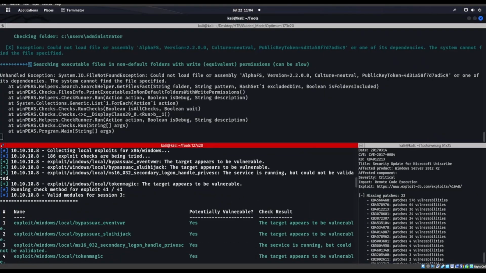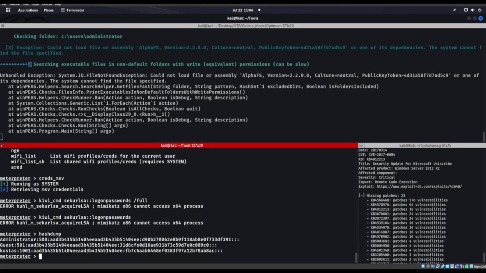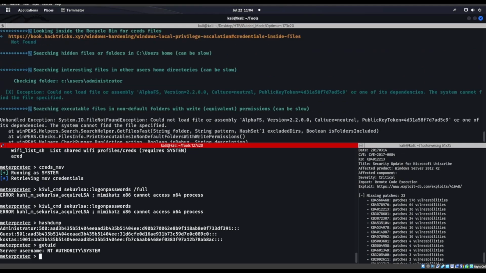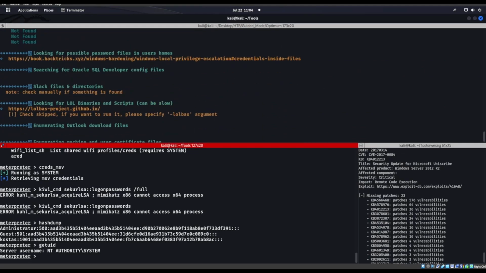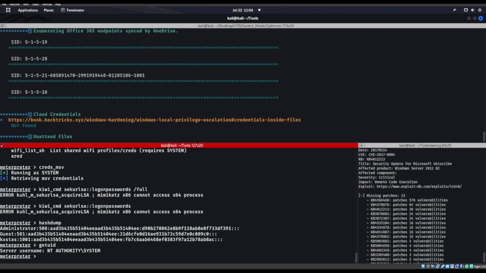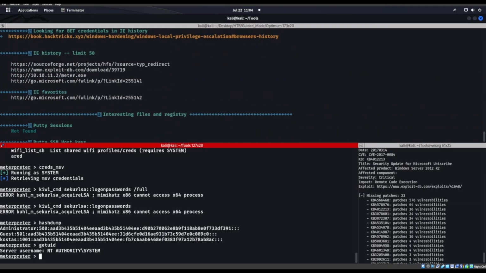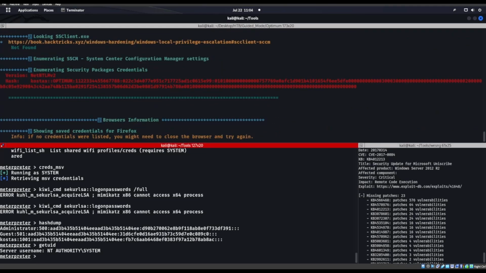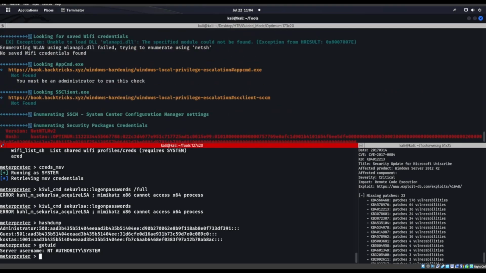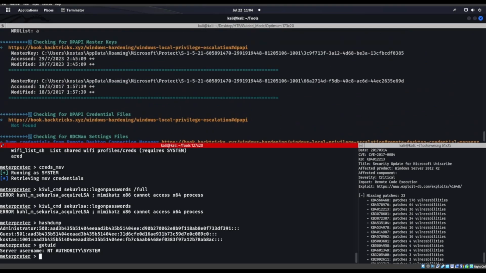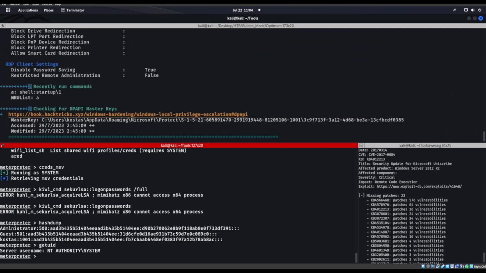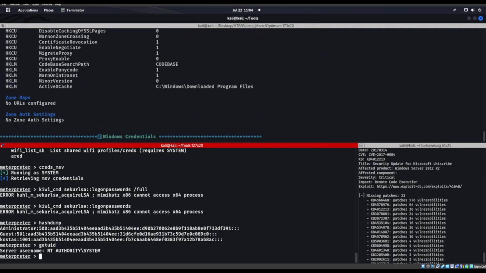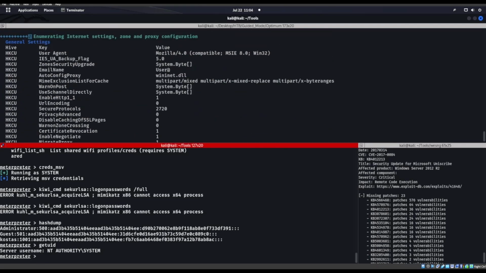Since we are NT authority system down here, at least we should be, we go ahead and do a getuid. We can go ahead and grab that root and local.txt. And sometimes this doesn't like to work properly, just so you know. So you won't be able to see everything, so you might have to run it a few times. If we have to keep pressing Control C and getting back into it, I'm probably not going to just get his password.